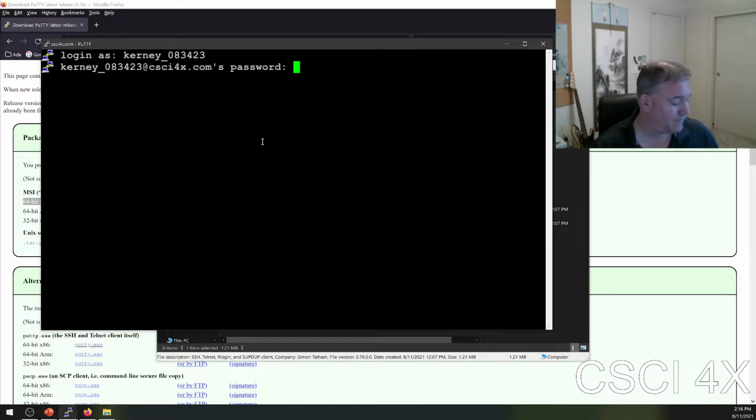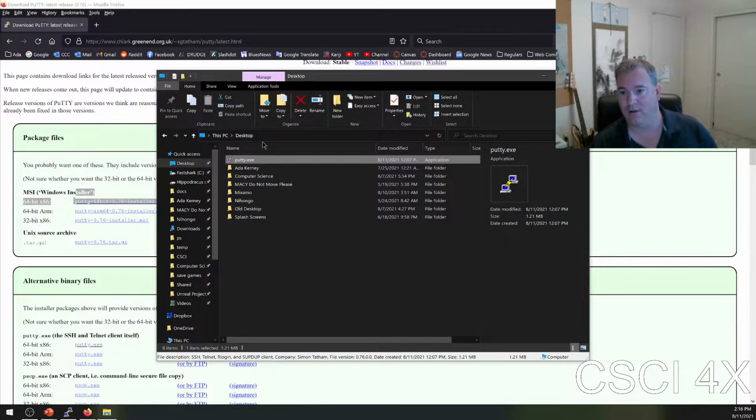When you log in for the first time, though, it will ask you to change your password. You have to go through the change password process, and you're going to type in your old password, which would be again Kearney _12356, whatever. Your last name _ user ID once. Then you type in your new password twice, and you do this without seeing the characters. So, yeah, make sure you do it right.